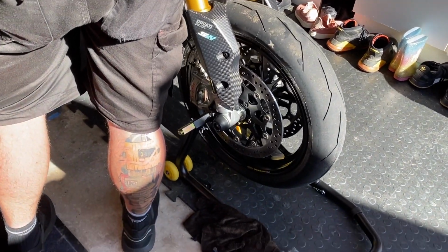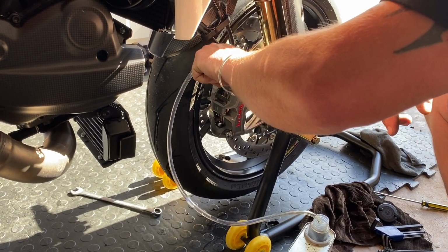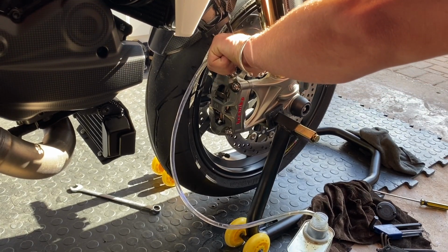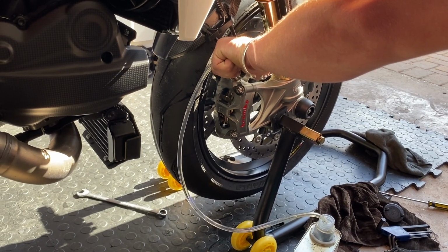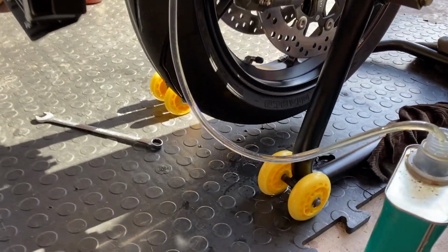You know you're in good hands when you've got Öhlins on your back leg. Yeah. Pump away, Ed. Does it go to that one first then? So the fluid will go to the back one first. Massive air, yeah, I can see this one has it.